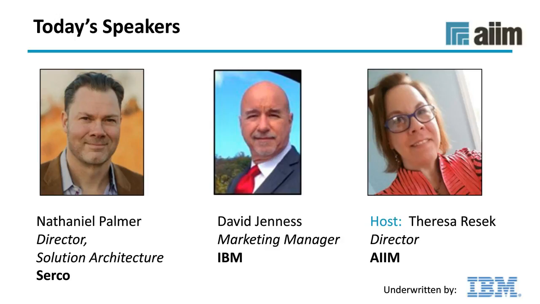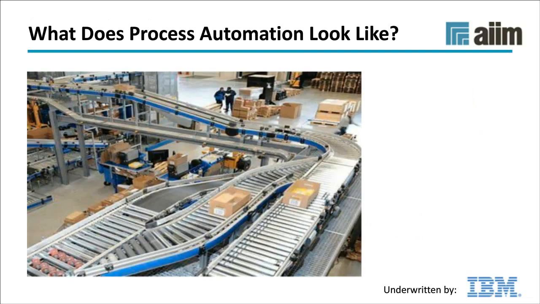Okay, thanks, Teresa, and thanks for joining us. So to start off with, why don't we talk about something that is not case management plus content analytics, but part of the same discussion. So process automation. If we were to say, what does process automation look like, I would say probably not dissimilar from this picture here. This is obviously a warehouse or a fulfillment center, and you see a fairly complex set of conveyor belts that have all sorts of pathways and permutations, and running across the conveyor belts are packages.